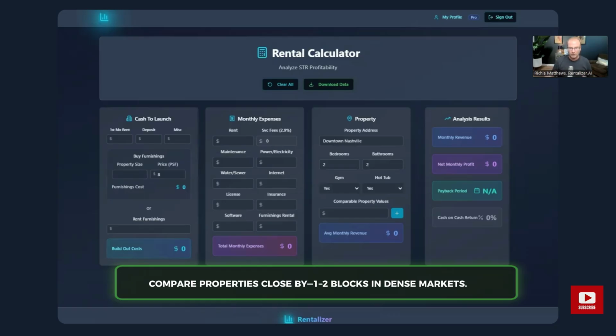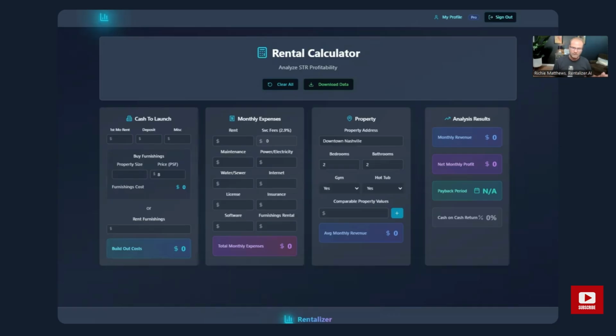In a densely populated market like downtown Nashville, it has to be one city block, maybe two, because if you go 3, 4, 5 blocks away, now we're bumping into from Broadway over to Music Row or West End or Vanderbilt neighborhood. We want a densely populated market. The more the merrier. The more competition, the merrier.